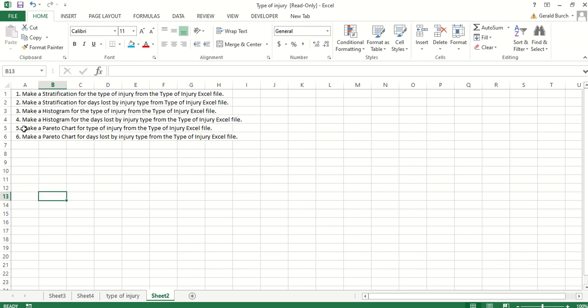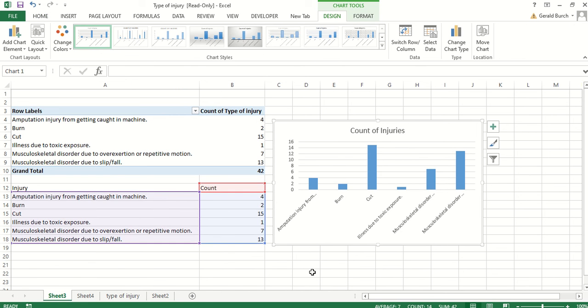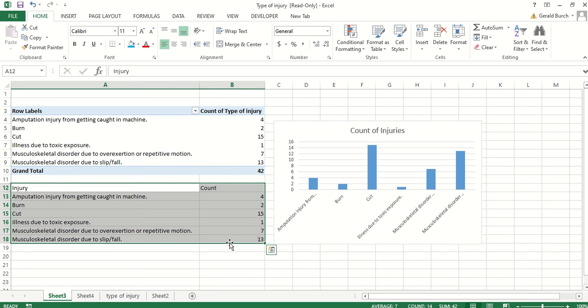All right, what do we do next? Make a Pareto chart. Now the Pareto principle says that 80% of our problems are going to come from 20% of our causes. Let me put that in context for you. 80% of all your personnel issues are going to come from 20% of your workers. So from a Six Sigma standpoint, if we can find the areas that are the biggest and focus on those, then we have the greatest chance of making an impact.